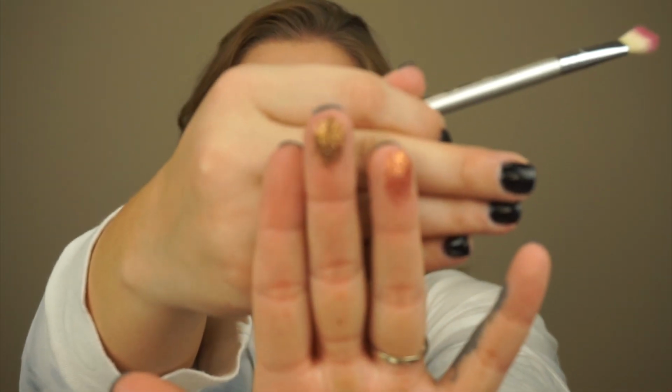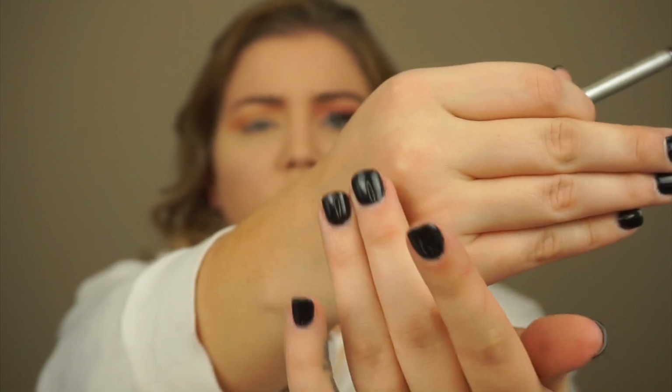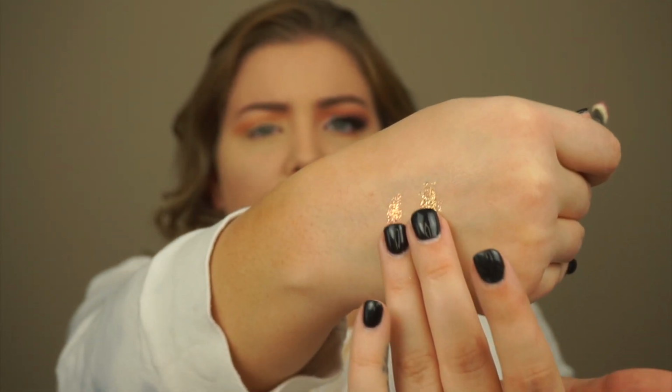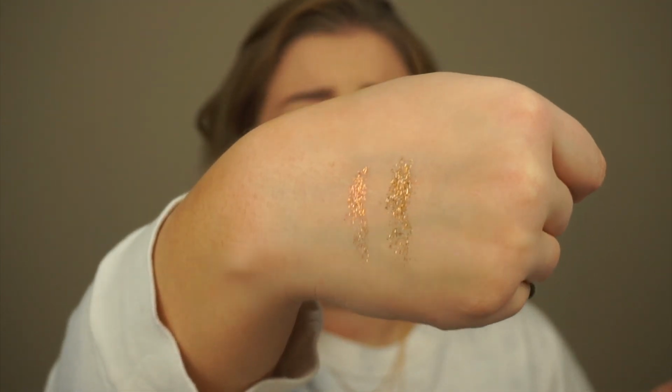And then some of these, Liddy and Gemini, they're a lot looser glitters. Oh my gosh, look at that. This is Gemini and this is Liddy. That is so beautiful, but this is gonna be an ugly swatch. But you apply it like you tap it on. It actually wasn't an ugly swatch. That is so beautiful.